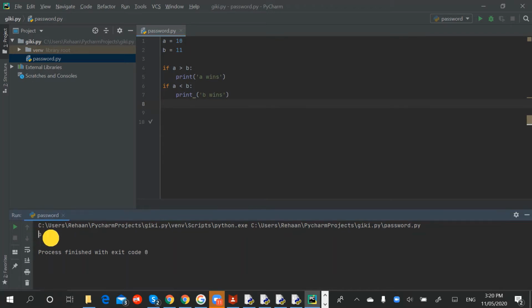Here we got the output down here, and it says B wins, and it says process finished with exit code 0. Just don't worry about this line. Most of the time it will come up with 0 until we go into higher level code. So here it's printed B wins because this condition is met. So we can automatically tell that B won, because we're going into whichever condition has B wins written in it, and we can tell that this was the condition that was met. So A is less than B.